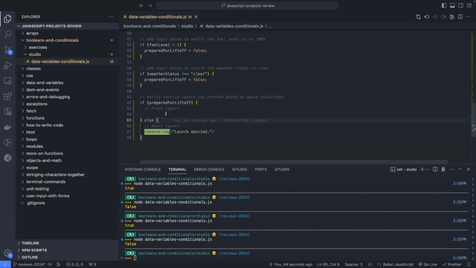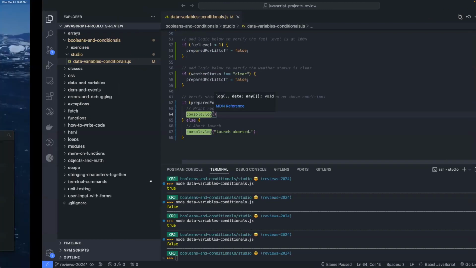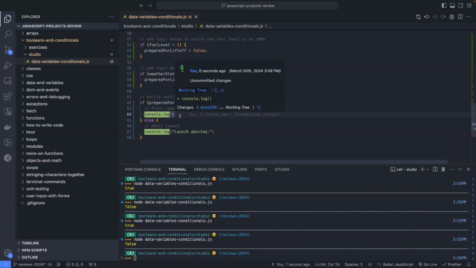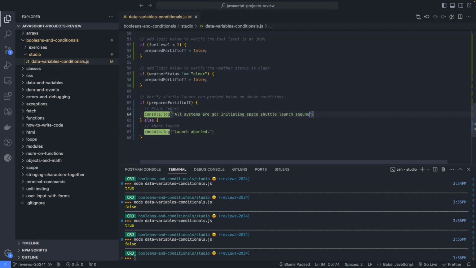So here, I'm going to start with that first sentence and just say, I want to print all systems are go, initiating space shuttle launch sequence. So let me type that up. All systems are go, initiating space shuttle launch sequence.